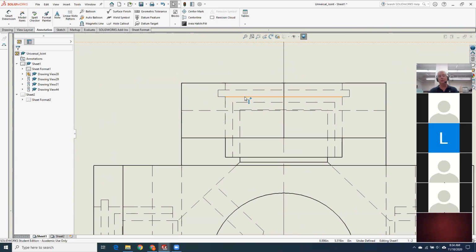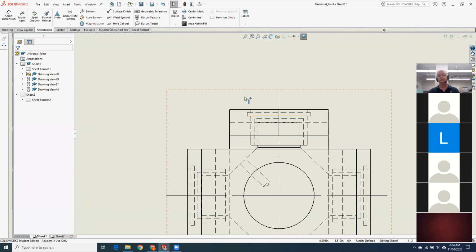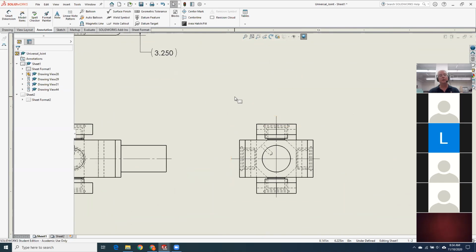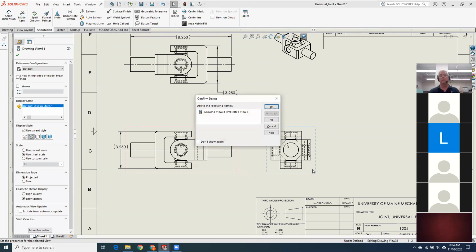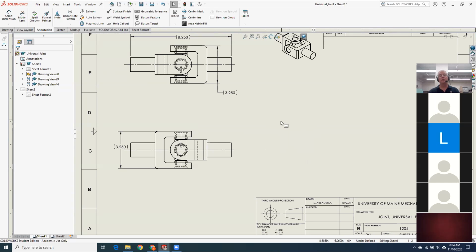We never, ever do that. So instead, what I would recommend is we'll get rid of this view. And let's put in a section view right down through the center of this thing so that I can see inside and put a live dimension for anything I need to position.